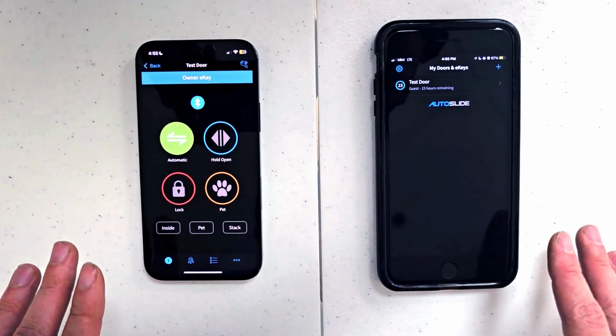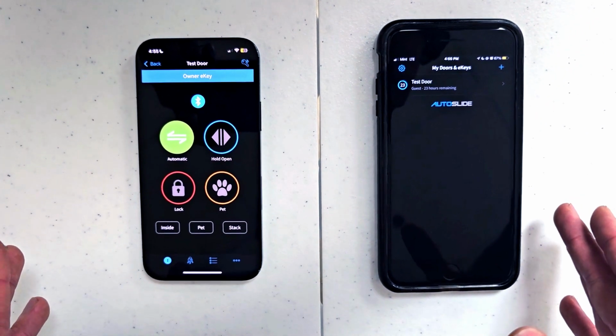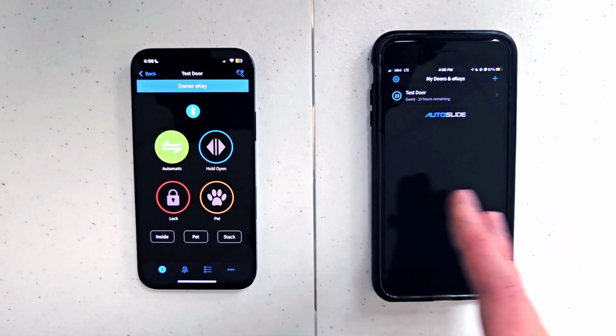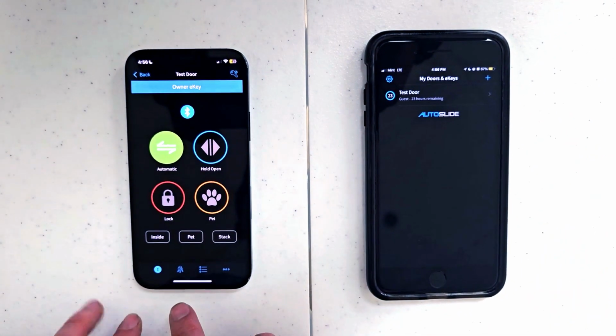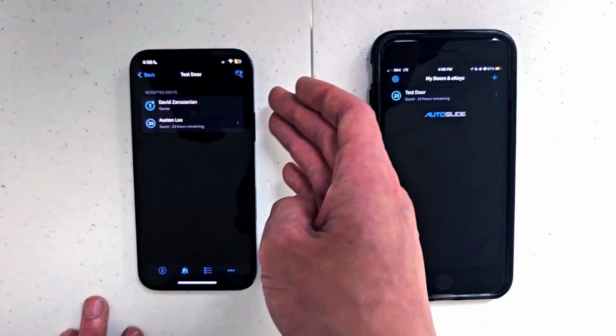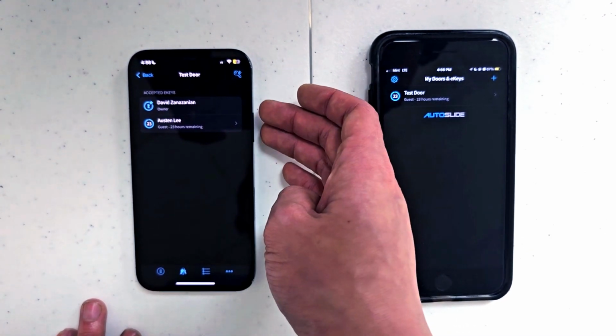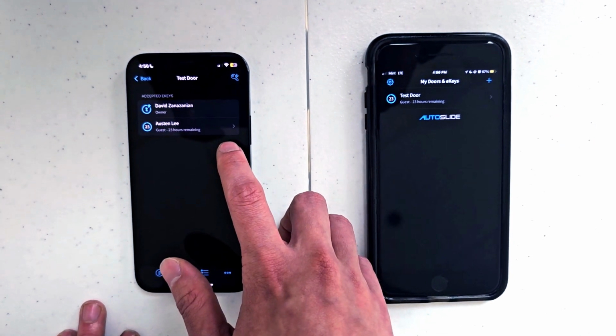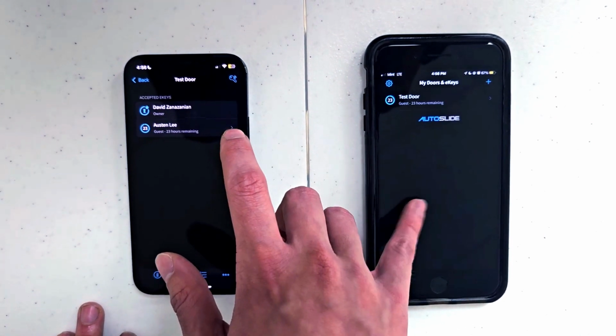So now we're briefly going to cover managing eKeys. Let's say that I have a scheduled eKey that I want to revoke. So in my owner eKey, I'm going to tap on this key icon at the bottom, which will bring up the list of active eKeys, myself, the owner eKey, included. So now I see I have this active eKey right here for my guests.